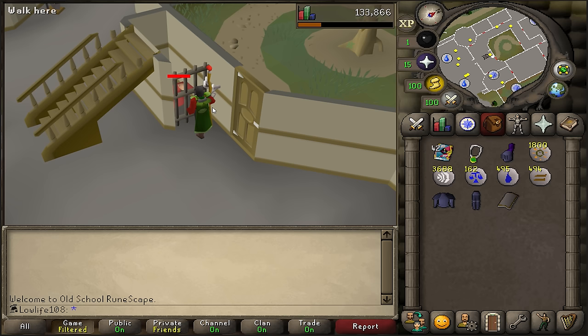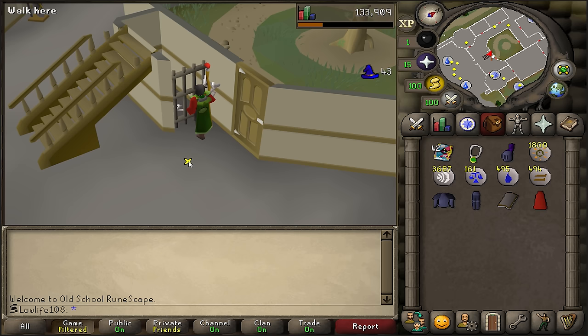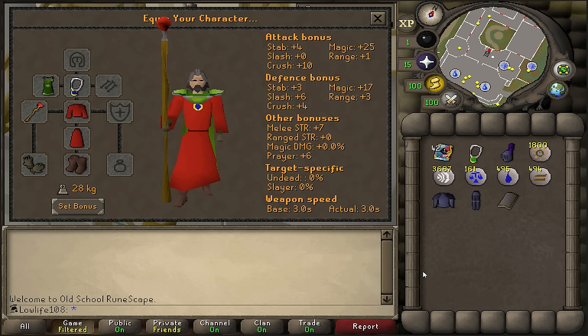Oh my god, 8 kills. 8 kills for the top and the bottom. No duplicates or anything. Okay, we take those. That's so sick. I'm so happy. We've got our best magic robes for probably like the next 100 hours of gameplay. You love to see it.